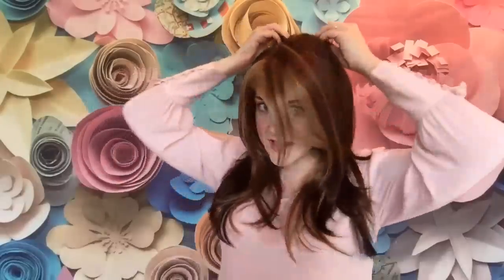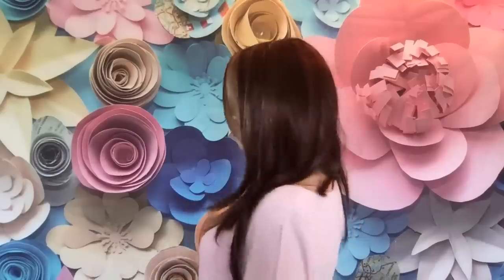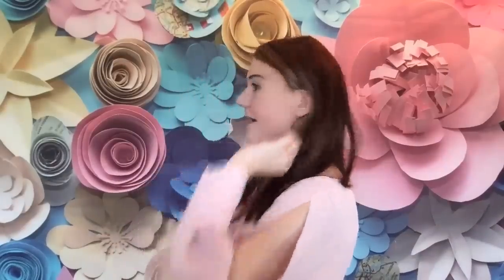So I think that's about it for Kaya. She's adorable. I love her. This actually feels really nice on, too. Even though it's hand-tied, this one does not have all that room up at the crown like Rose did. It fits way closer up to the back of my head.